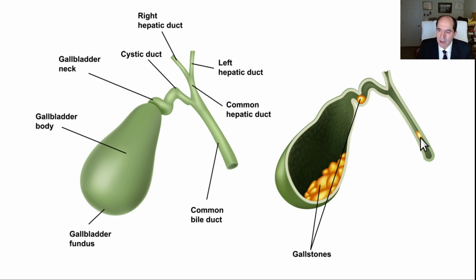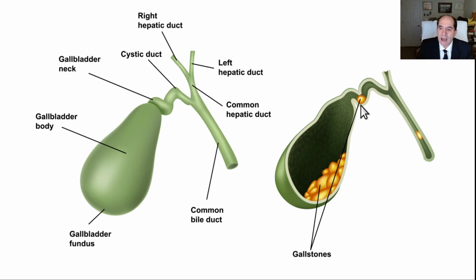This is the common bile duct with a stone stuck in there, and that'll cause a blockage of bile exiting from the liver and from the gallbladder, and this will cause back pressure and stasis because now the bile can't get out of here and get into the bowel, so that you can get it infected. Infection of the common bile duct is called cholangitis, and it can ascend up into the liver. That's ascending cholangitis.